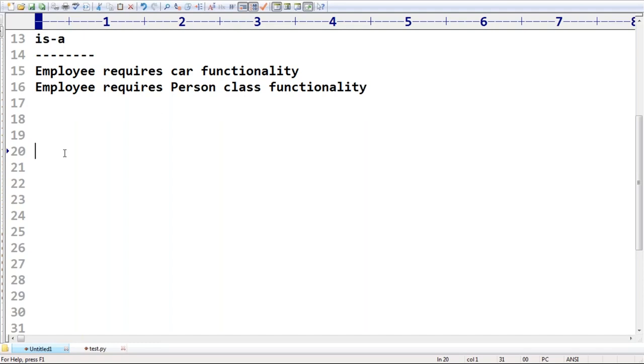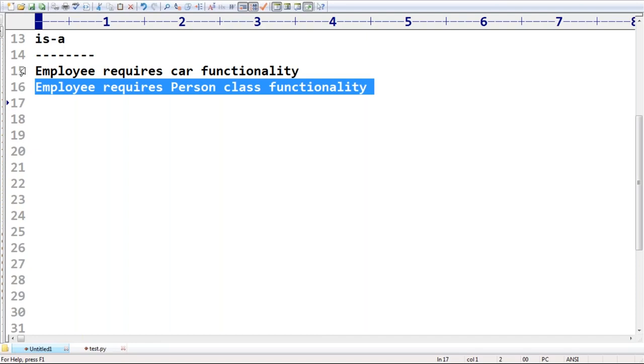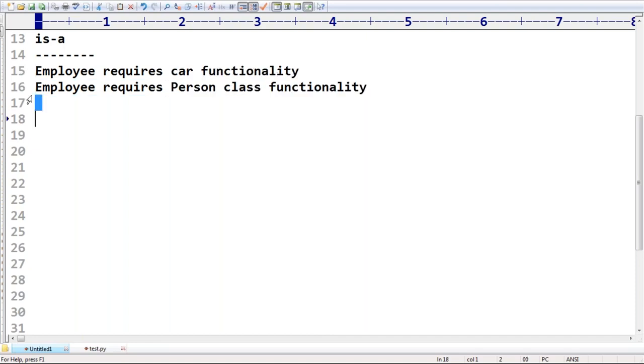Then when we should go for a has-a relation and when we should go for an is-a relation, you should have clarity. Are you getting that? Even inside employee, class employee is there. Inside the employee, you can create a car object, and you can call all methods and variables of the car.